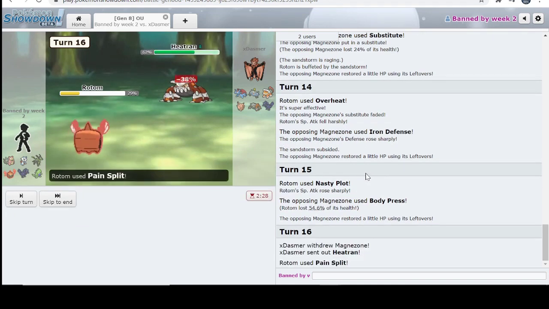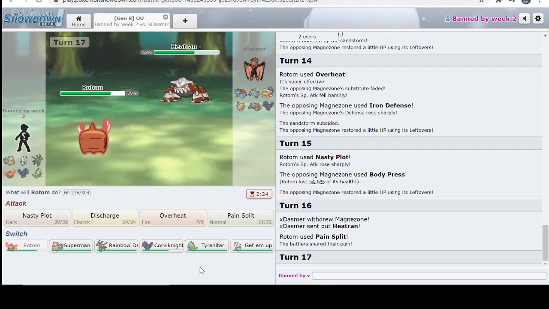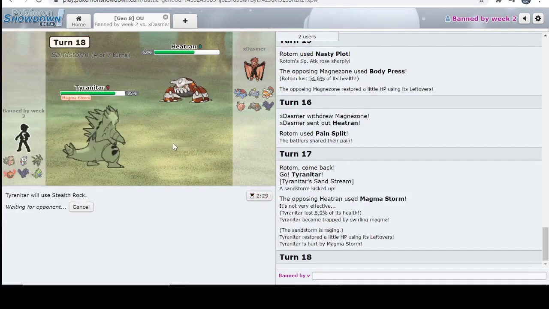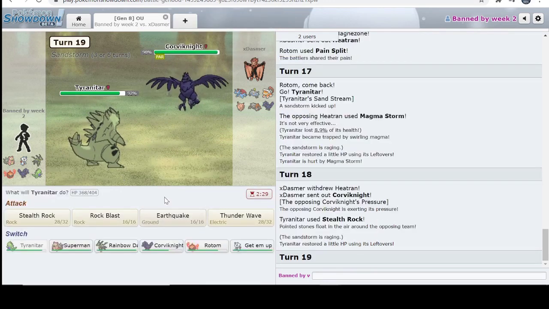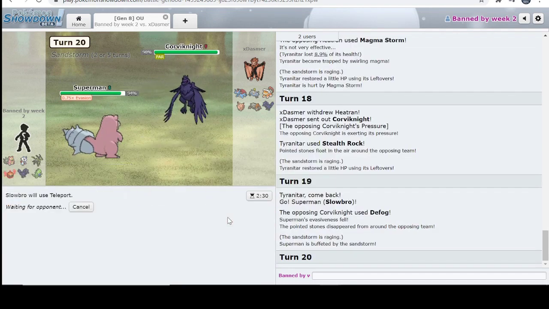Oh my god, we got a lot of HP back. Get my stats up again. Yeah, Lass already destroyed the Heatran. Go to you and we free Pivot out.